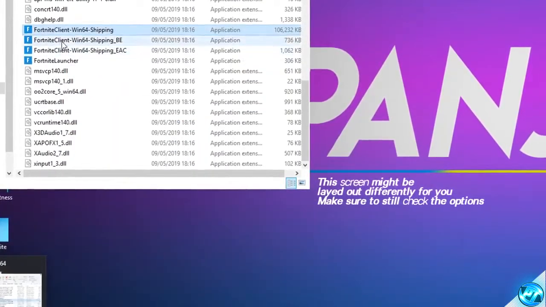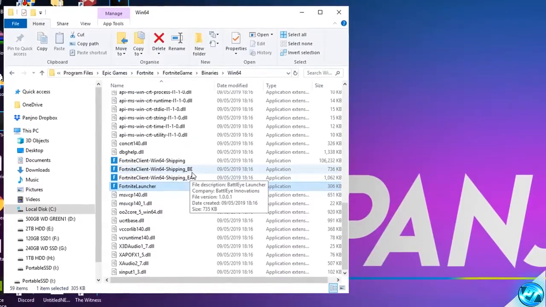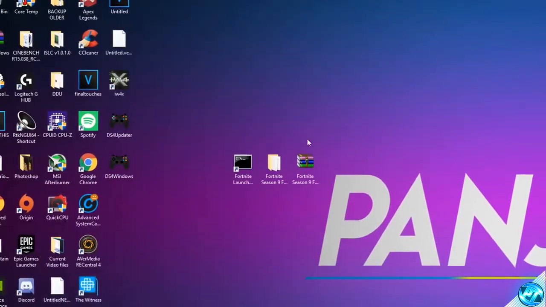You're then going to repeat that step for the other 3 applications found inside of here, just like so. Once you guys have applied those optimizations for all of the application files found inside of there, you can then go ahead and exit out, as that optimization has now been completed.